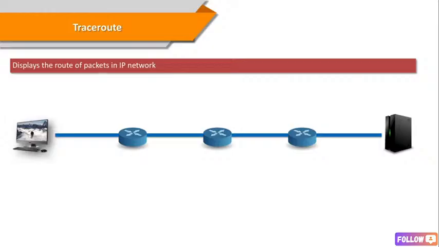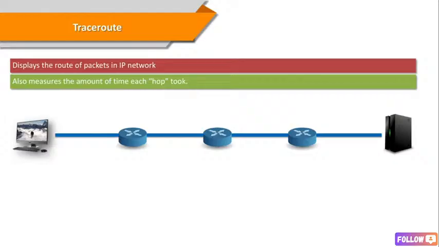Traceroute is a computer network diagnostic tool for displaying the route or path of packets through the internet between your computer and a specified destination computer. It also measures the amount of time each hop took. When you run the utility, it initiates the sending of a packet, including in the packet a TTL, a time-to-live value, which is also known as a hop limit. As the packet passes through a router, the TTL is decremented until, when the TTL reaches 0, the packet is destroyed and an ICMP time-exceeded message is returned.